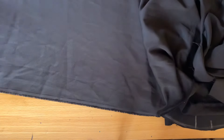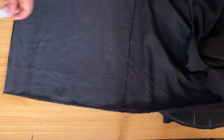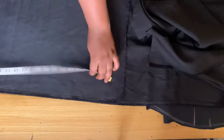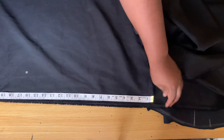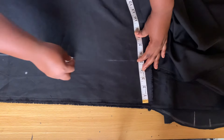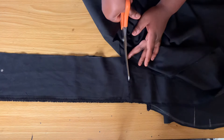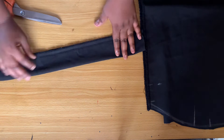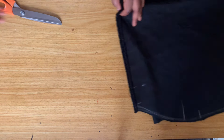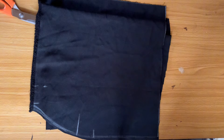For the band, I took the remaining fabric and folded it into two. I added two inches to the waist measurement for the zipper or hook allowance. Then I marked five inches downwards because I'll be making use of two inches of band plus half an inch for sewing. Go ahead and cut it out. The band is ready. Next up, we're going to iron it and fix in the interfacing. That's all for the skirt cutting — let's move to the main work.